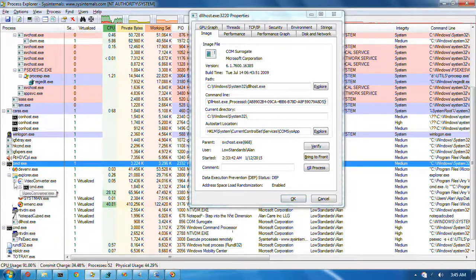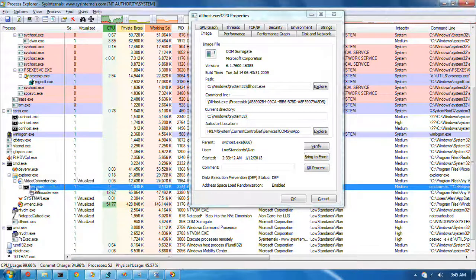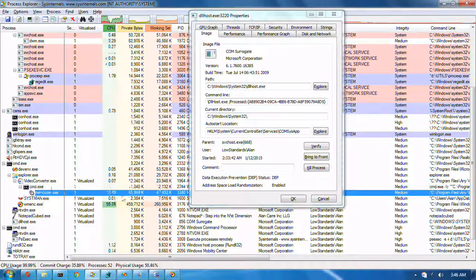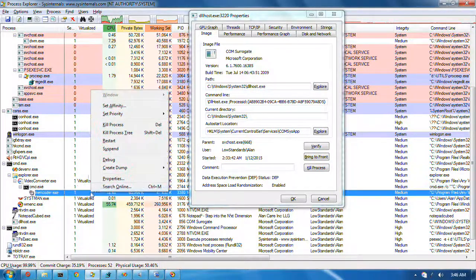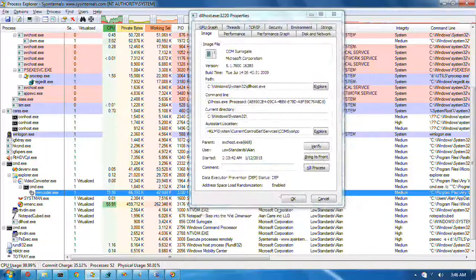Look at this though. Video converter, which I launched from here, virtualized, launches command, not virtualized, which launches M encoder, not virtualized. That's one way to get to a non-virtualized program. Run command and then have command run the command you want to run, and you won't be running underneath in a virtualized environment where probably some things are not visible, I would guess.